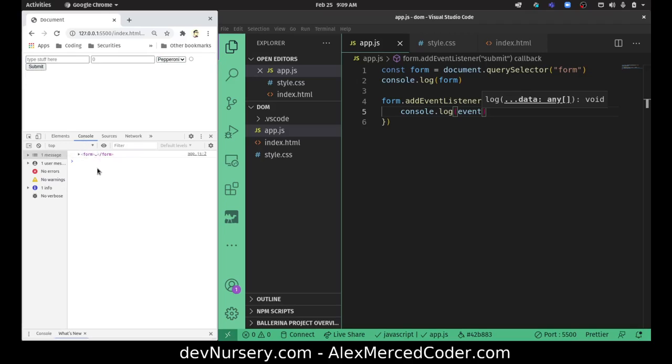Now notice that log, you saw the log for like a second, but then it disappeared. See, like the page is refreshing. That's the default behavior of a form tag. It has to do with the way we used to use forms back in the day. Especially if you're using it with a PHP page, you would have the form redirect you to another page that actually handled the form input.